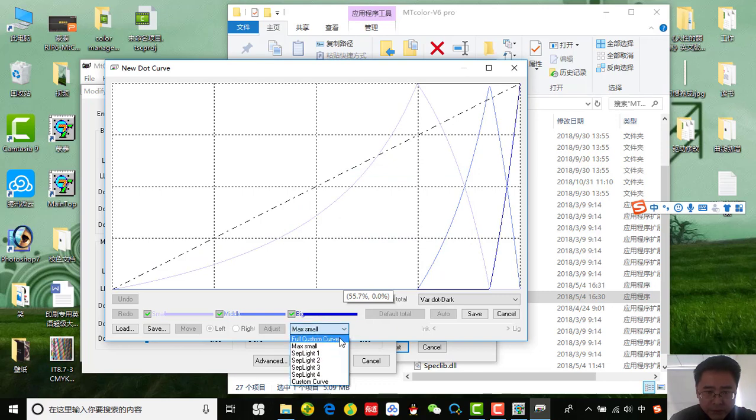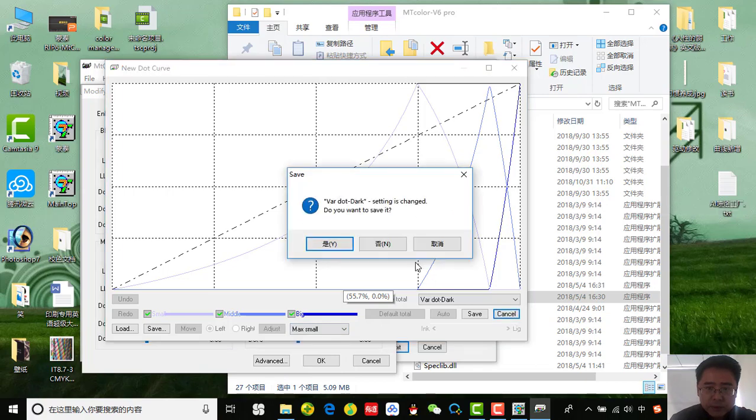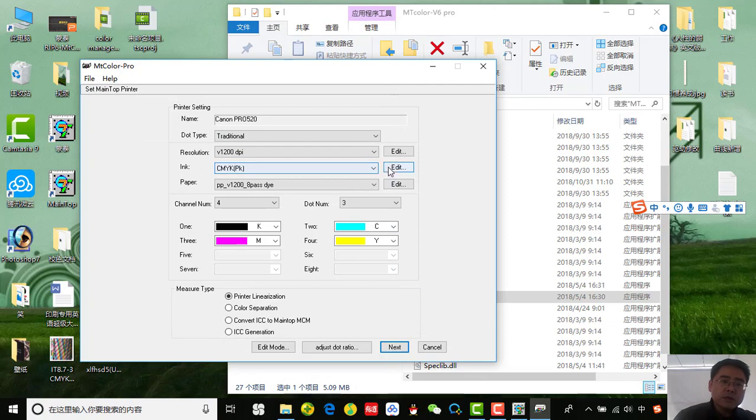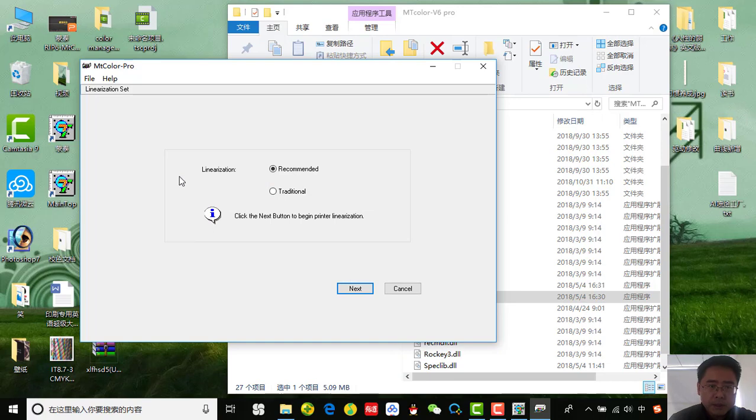We totally have 6 charts here. This time I just set the recommended 0, for example. Okay, so this is the linearization in nth mode of recommended 0.